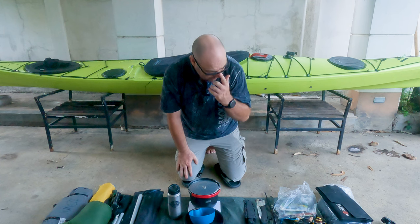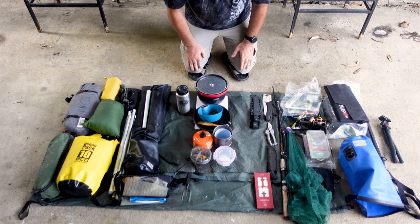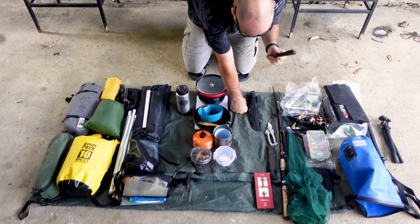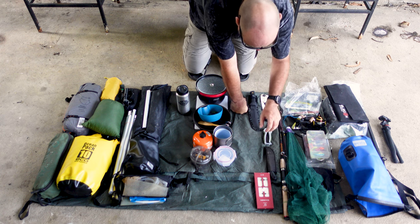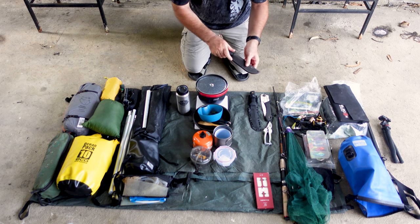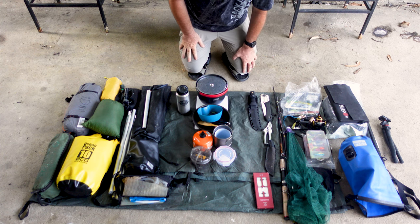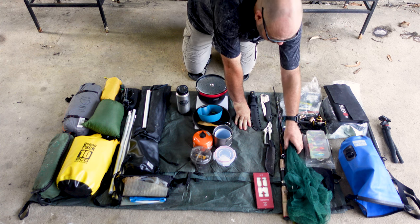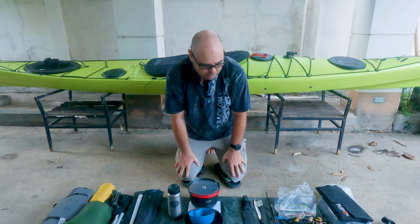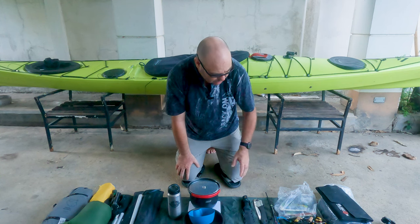On the utility side, I'm bringing quite a lot of fishing gear this time because I'm really hoping to go fishing. I bring my trusted Recon Tanto fixed blade, my folding saw, my branch cutter, and my Cold Steel Belly Roach — that's basically the knife I'll be using when I'm cooking. And a little bit of tea candles just to keep the mossies at bay. Then I've got a small net here just to capture shrimps, crabs, or maybe some fish — just do some passive fishing, passive hunting, so I don't have to use a fishing rod to get some food.